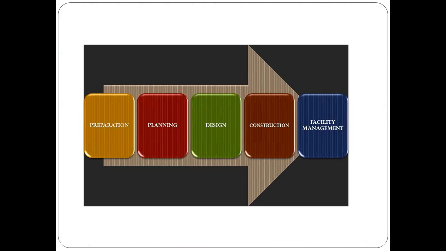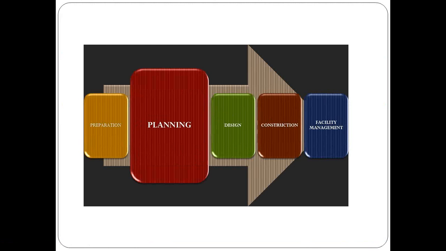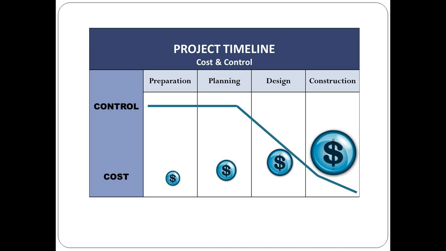Once again, to remind you, there are 5 parts that we've broken the building process down into. Today we're going to be looking at planning and design. Again, the importance of the project timeline and being able to prepare and plan well, because once you release the industry professionals and they begin to make their design, and certainly once you mobilize the contractor and begin construction, making changes becomes much more expensive.